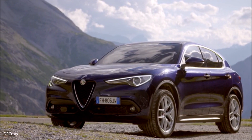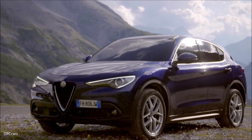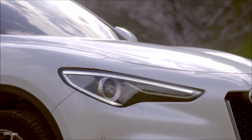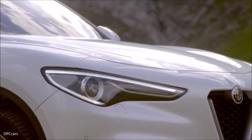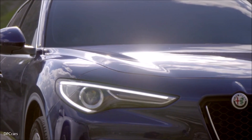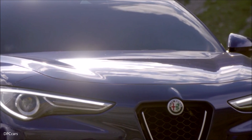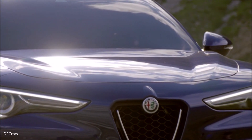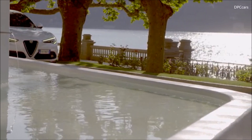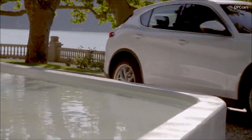Add in the available carbon ceramic brakes, and it is easy to see why the Stelvio Quadrifoglio is the ultimate SUV, as comfortable in LA traffic as it is on a German racetrack. It delivers an estimated zero to 60 time of just 3.9 seconds, with a top speed of 177 miles per hour. To put this performance into context, the Stelvio puts out 65 more horsepower than the most powerful Porsche Macan, and nobody else delivers zero to 60 in under four seconds.